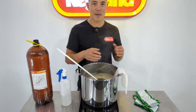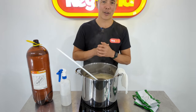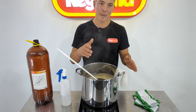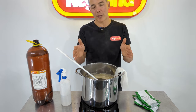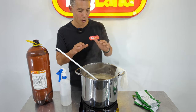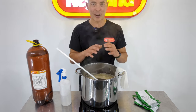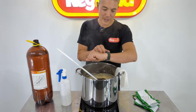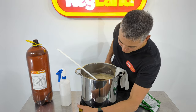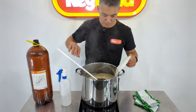So after about an hour, you're gonna basically cap out. That's gonna be as much bitterness as you can get out of those hops. But as soon as those hops are getting above 80 degrees Celsius, that window of time it's above 80 degrees is gonna mean that isomerization, or that bittering reaction, is gonna happen. So this is the only part of the process which you really have to be quite specific on how much time you give it. So I've got that stopwatch running and I actually put the timer on this bad boy going as well. So I've got about 7 minutes left and it's boiling away nicely.